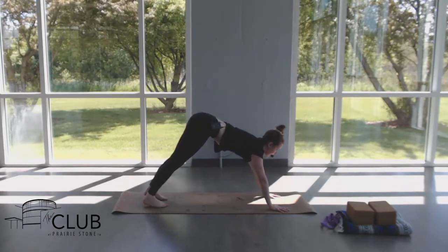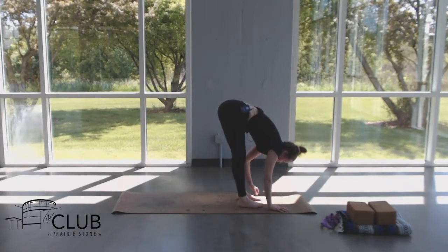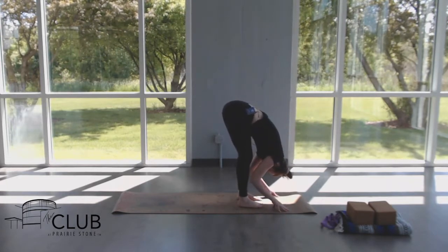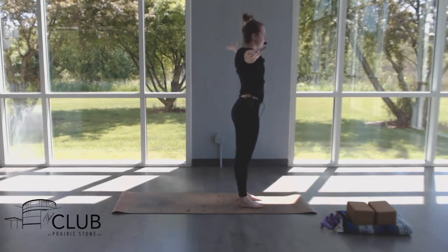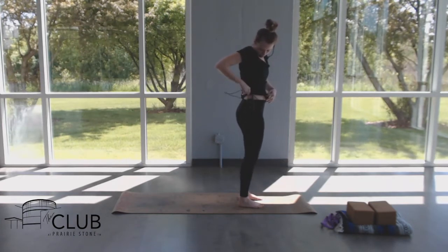Inhale, looking forward. Exhale, folding yourself up. Inhaling halfway. Exhale, let go. Inhale, root down to rise. Exhale, mountain. Stepping to the front of your mat.